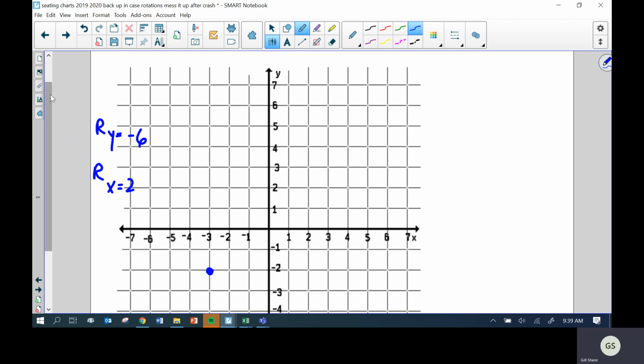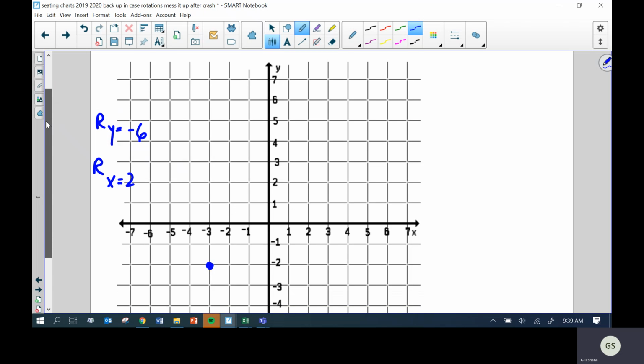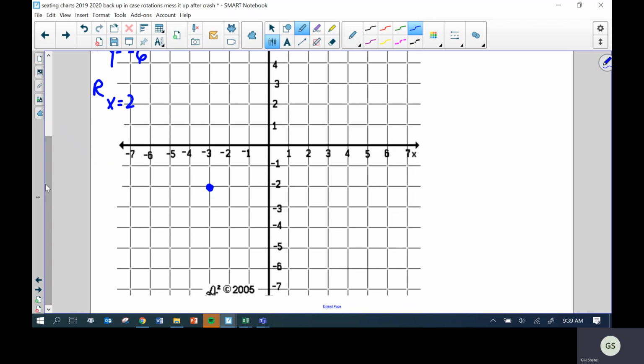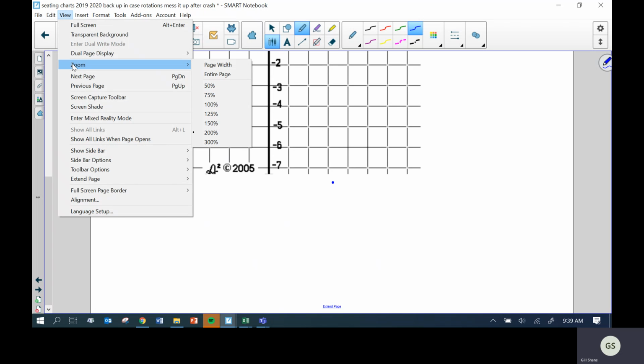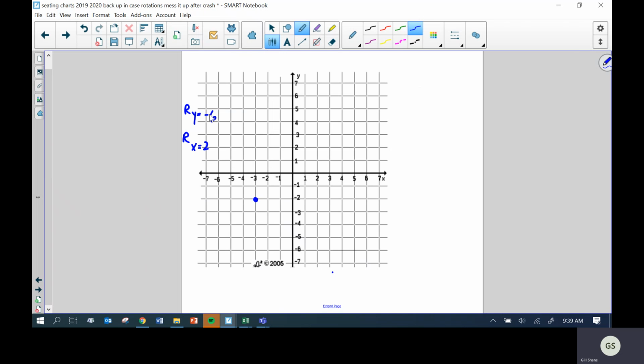Close. It's not -6 on the x-axis. It's actually -6 on the y-axis. So we need to come all the way down, and here's a little bit of a problem on this. I'm going to have to zoom out, actually. And this is exactly what happens on the quiz, by the way. I created this one just to give you the same challenge you're going to have on the quiz. So y equals -6 is right here.